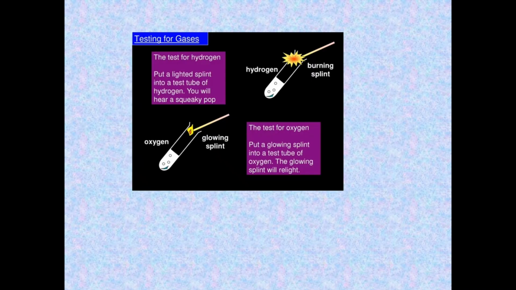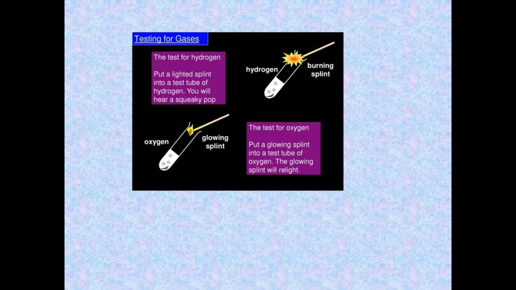Okay, test for hydrogen gas. I think that's clear. If you want to test for hydrogen, you just insert a burning splint into the test tube that emits hydrogen. The hydrogen usually produces a pop sound with the burning splint. So eventually you'll hear a squeaky pop sound from it.